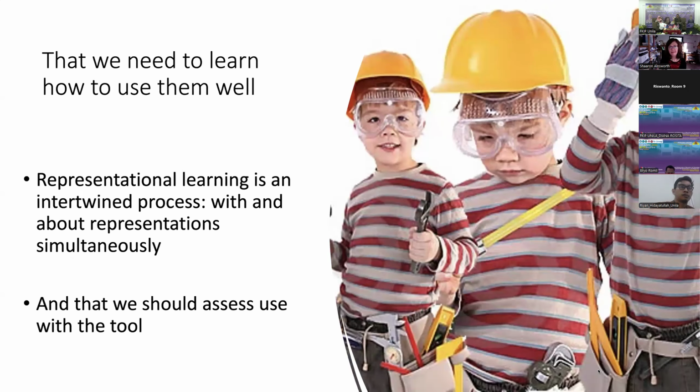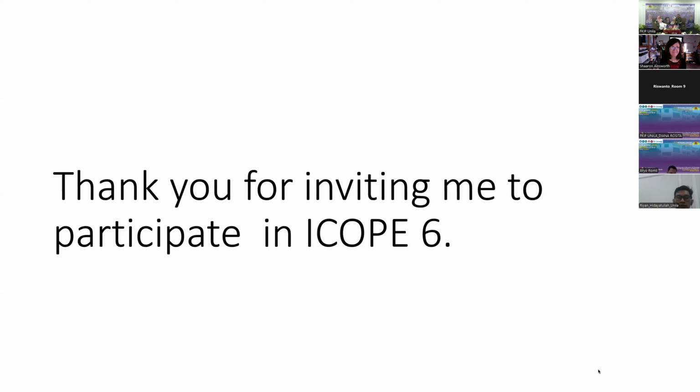And it reminds us that we don't automatically know how to use tools. So representational learning is an intertwined process. You learn about representations simultaneously with the domain. And of course, if we want to let children use a tool, if we want to say, yes, you're ready to drive this truck, we should assess their understanding with the tool. So don't get them to draw and then assess only in writing. And so that is my thoughts about representational learning for quality education in the 21st century.